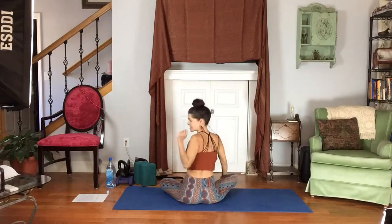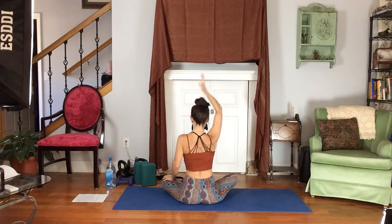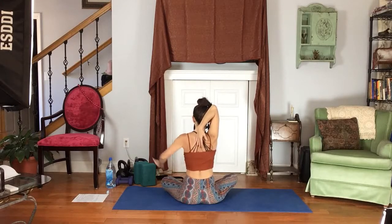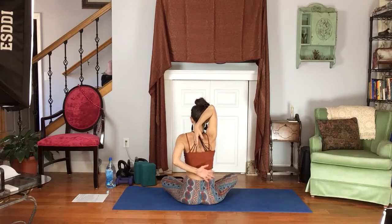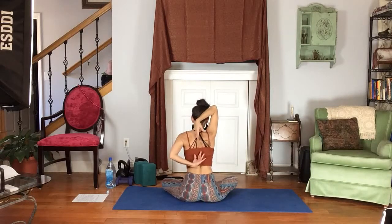You can stay seated how you're seated right now, but you're going to lift up your right arm and take that hand behind you and nestle your head into the right elbow there. And then you're going to take your left arm and bring it behind your back, and then bring it up, to where your bra strap would be if you're wearing a bra.